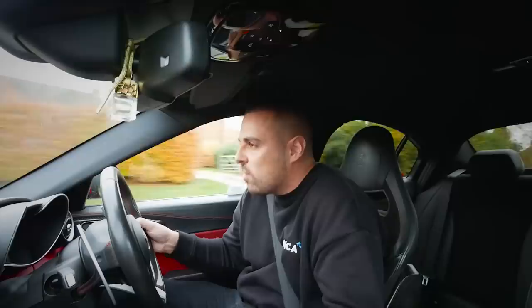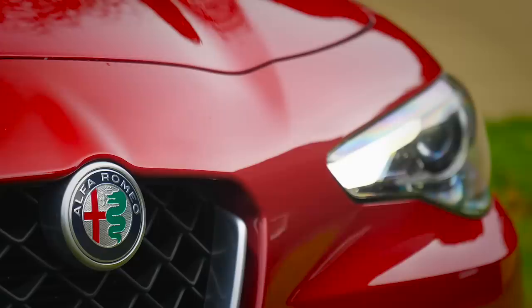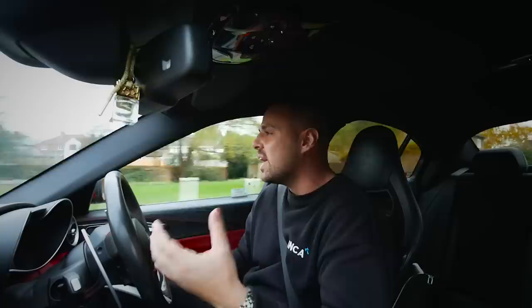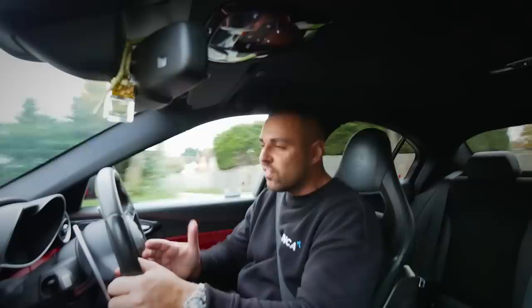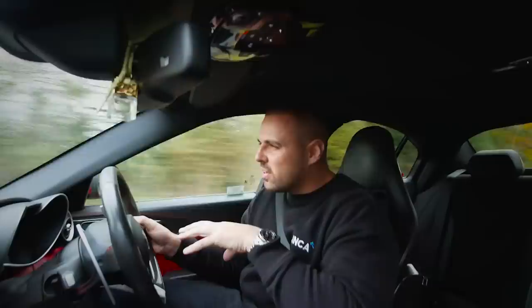I bought it and I am so happy with this car. I've got no motive or incentive to sell it — I want to tune it. I'm curious to see what it's going to be like tuned. With better tires, better tuning, and better conditions it will be a completely different thing altogether. It is unique — you rarely see them on the road, especially with this spec level. And on YouTube and social media, I don't know anyone in this country that's done content on one.